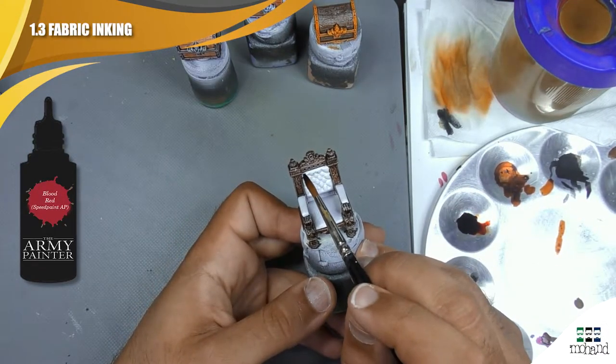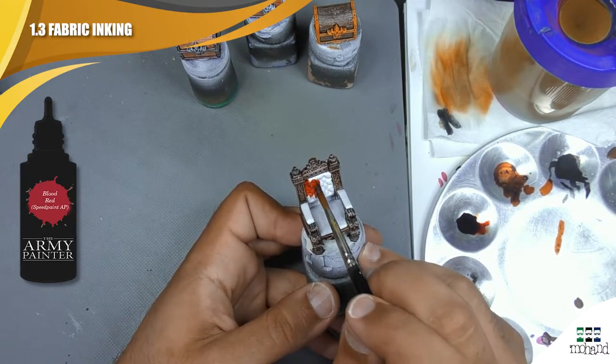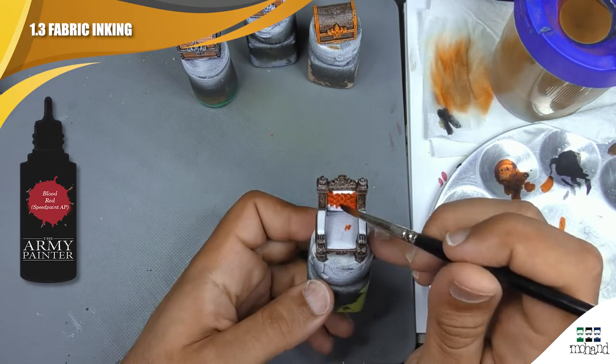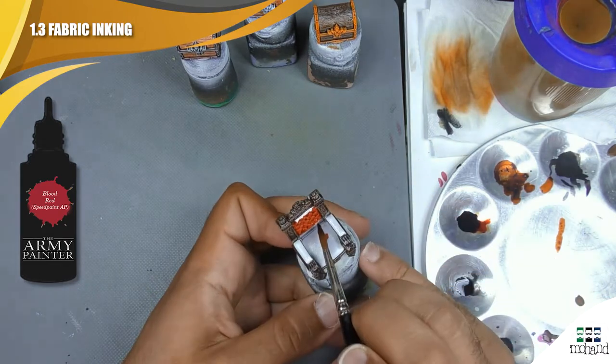So now I apply some Blue Red. I'm going to do that kind of thing on all the different scenery to have a level 1 ready to play.